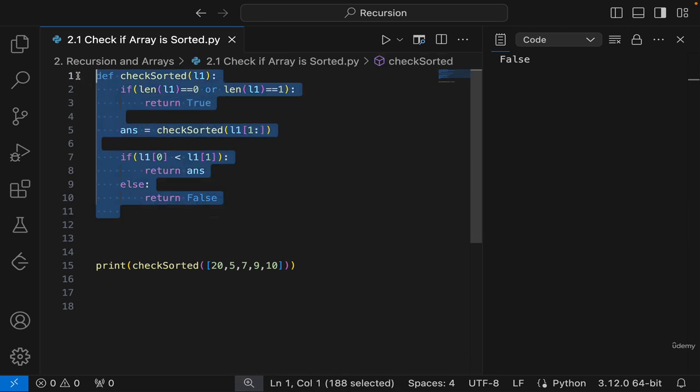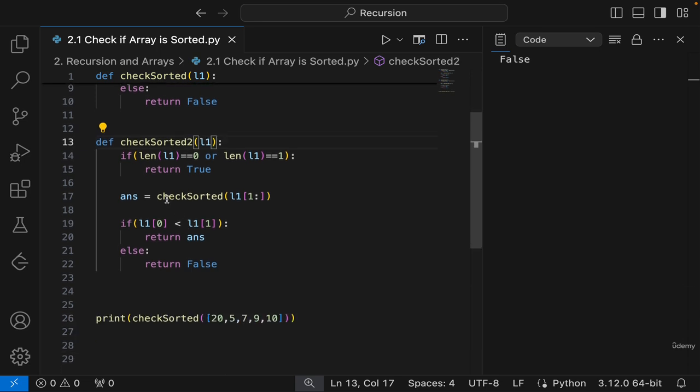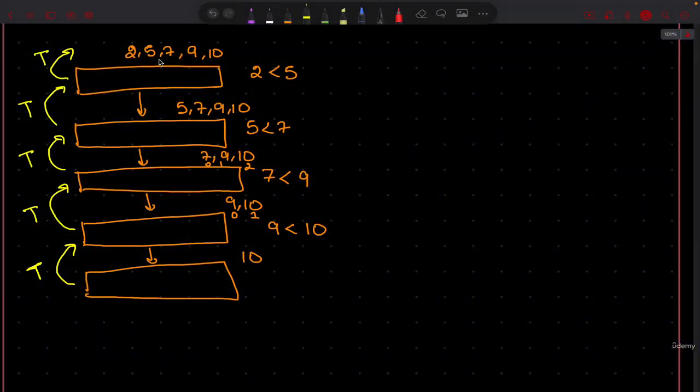Now I'm just going to copy this whole function and make your understanding a little bit better. Okay, so checkSorted2, I am writing it. Now just one thing I want to understand is, don't you think that if let's say the case was something like 25, 7, 9 and 10, you should first do your work?